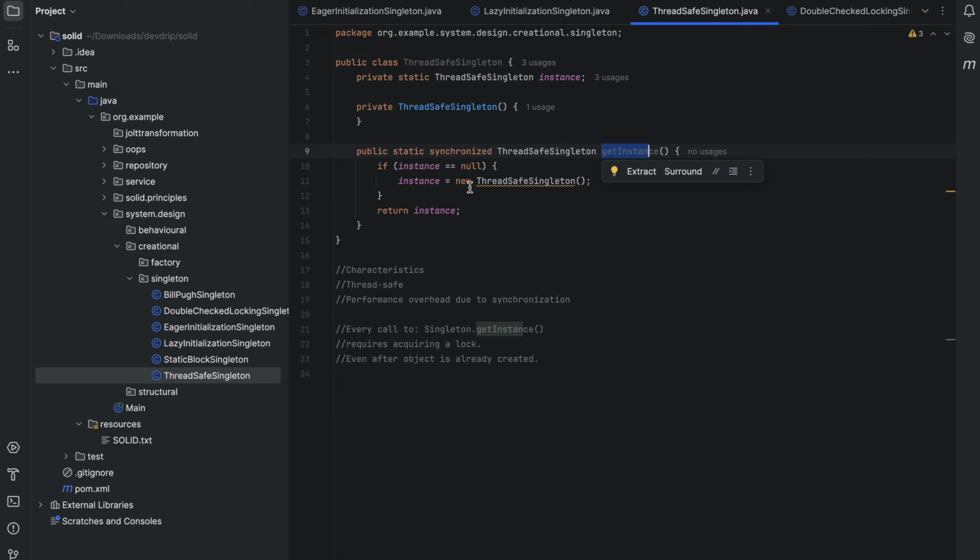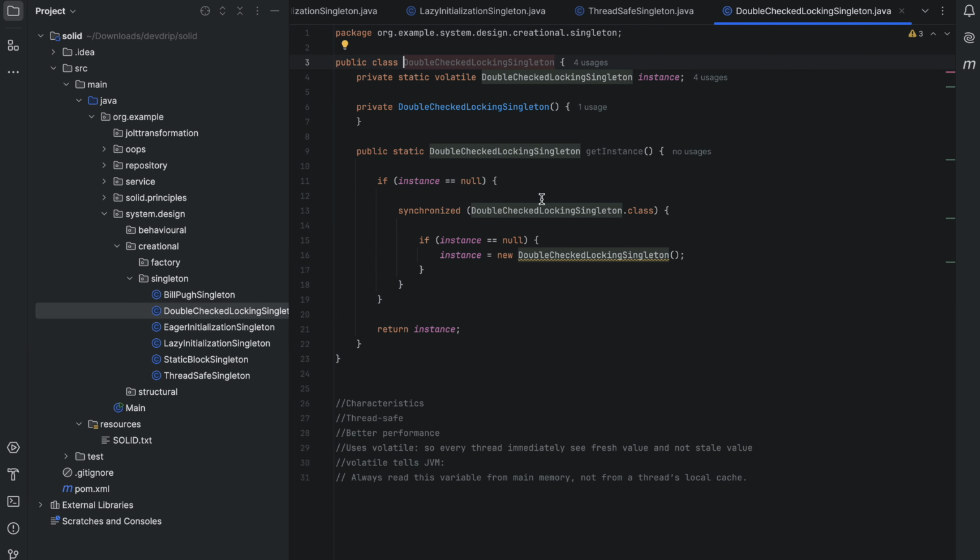So there is a performance overhead. And again, we have a static instance and a private constructor. All the characteristics are valid for all the types. Here we are using synchronized, so we have a performance overhead, right? Can we optimize this further? Let's see.